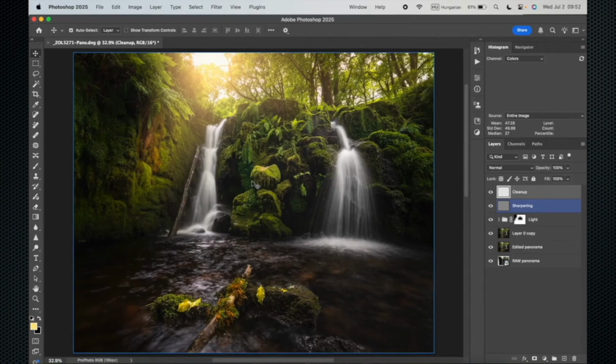We have two waterfalls. I tried to compose the shot so that I didn't place the two waterfalls exactly in the center, which would obviously be the logical thing to do. And the reason for that is because the right side of the image wasn't as interesting as this side here. So I definitely wanted to include a little extra of it in the shot. That's why the two waterfalls aren't exactly in the center, but shifted just a little to the right.